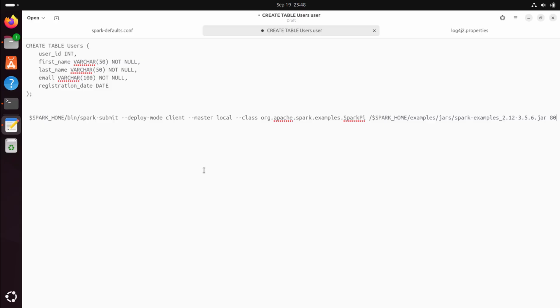And if you set executor memory, it will let you choose the amount of RAM for executors. Then you have number of executors, which is the total number of executors you want to use for that particular application. And then you have something called driver memory, which lets you set RAM for the driver. Okay. And you can enable dynamic allocation so Spark automatically adds or removes executors based on the workload.